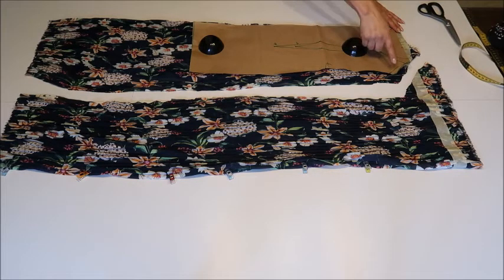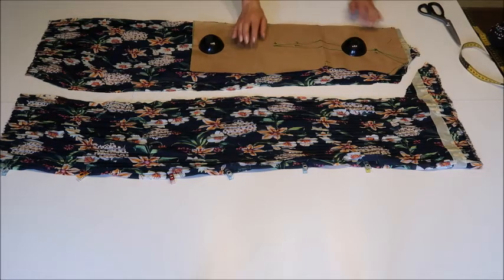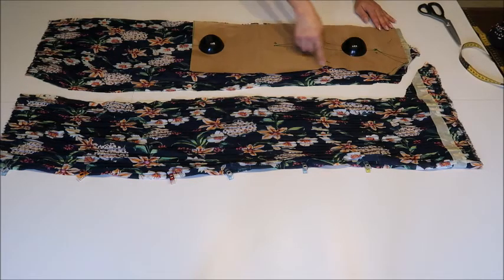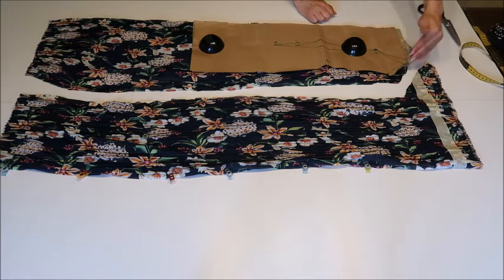For my lining, of course, because that is just a straight fabric, it is stretchy but it's just straight on, no pleats, I will cut it off a little bit in an A-line to get almost the same amount of fabric around the hip area as this fabric will be when the pleats are stretched out. So make sure that you don't cut it straight on with your lining, because then your lining will be tighter than your top fabric, and that is not comfortable and also not really nice. So you can cut this straight on, or like me in a curve.